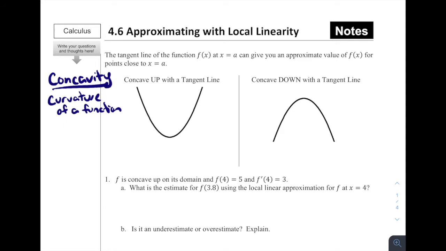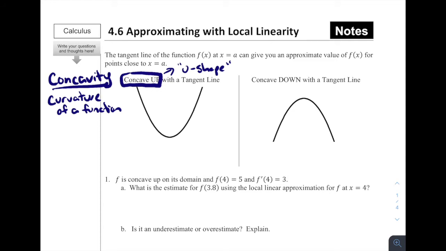Now, there are two cases that we generally talk about if a function has curvature. One of them is what's called concave up, which simply means that the function is either all or part of a U-shape. So this, as we can see right here, is this U-shape. We would say that every point on this function would be considered concave up because all parts of this function are making that U-shape. It's curving upwards. So concave up means that it's curving upwards. It's got that U-shaped curvature.